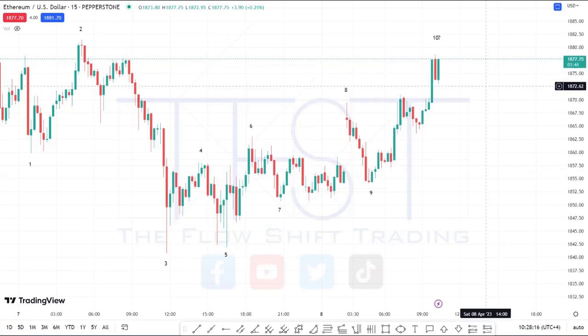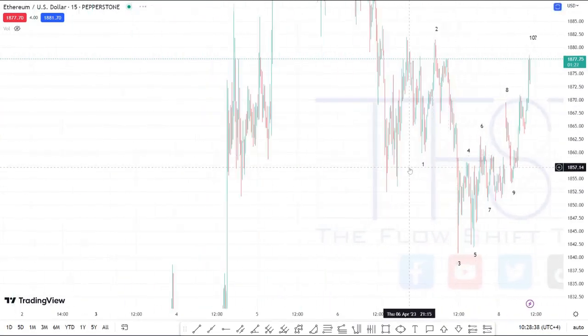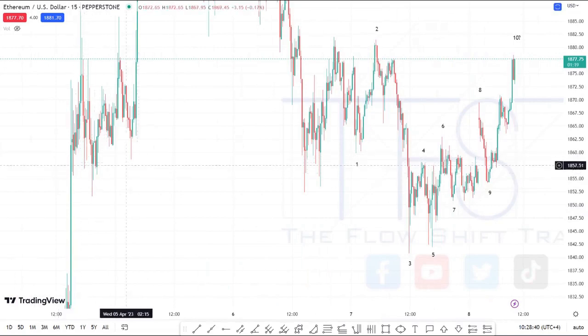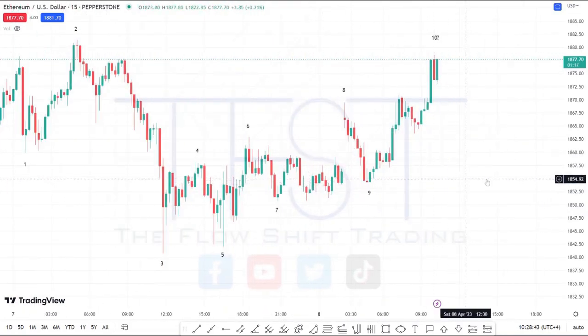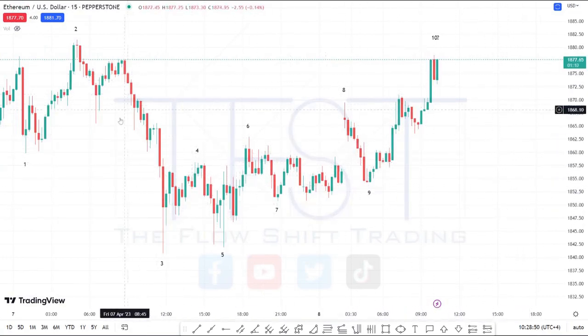Yan, na i-analyze natin. We always limit our analysis to maximum 200 candles kasi price tends to respect the most recent data kesa dun sa obsolete data na way past information. Like if you scroll further to the left, you might be looking at the support that is really obsolete right now and it's not relevant to the current price action anymore. So we always tend to respect the recent events.